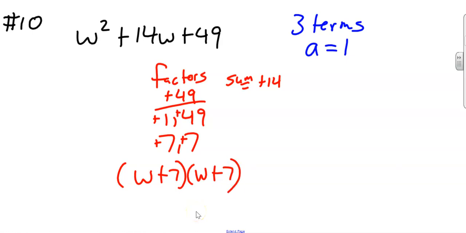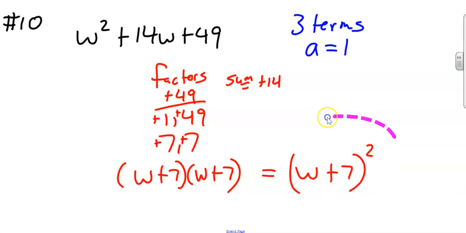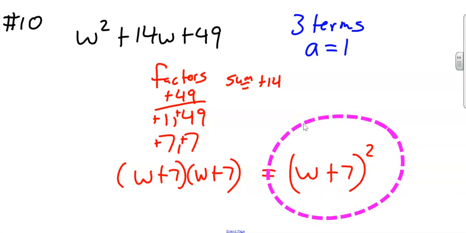Okay, so you got w plus 7, w plus 7. They should make you go ahead and take that one more step, since you got 2 of the same thing, and make it w plus 7 squared. Good. And for that one, this is one of those you could have used the perfect square shortcut, but it's really so short that the shortcut doesn't really help because it's not a very long problem.